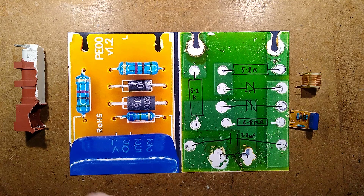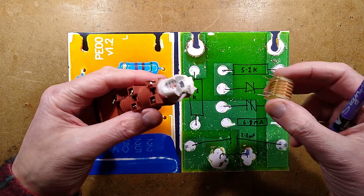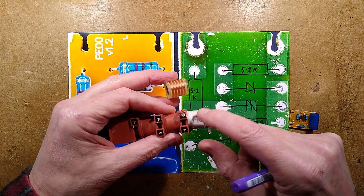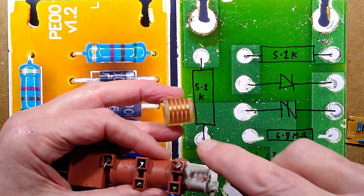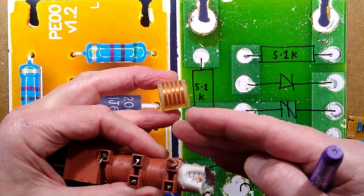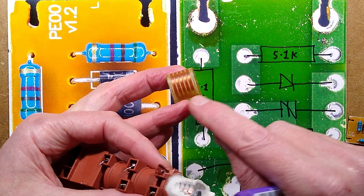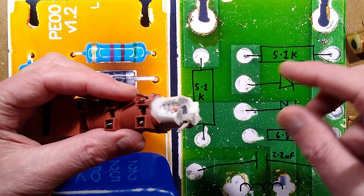Reverse engineering is complete — didn't take too long. The most complicated bit was paring away some of the resin to try and show what's inside. This does have these multi-section bobbins in it — you can see the ferrite core coming up the middle here. It's got three of these inside. The reason they've got multiple sections is because these are high voltage transformers. By having multiple sections, the voltage across each winding is lower — so if this is rated 5,000 volts, it'll be 1,000 volts per section.